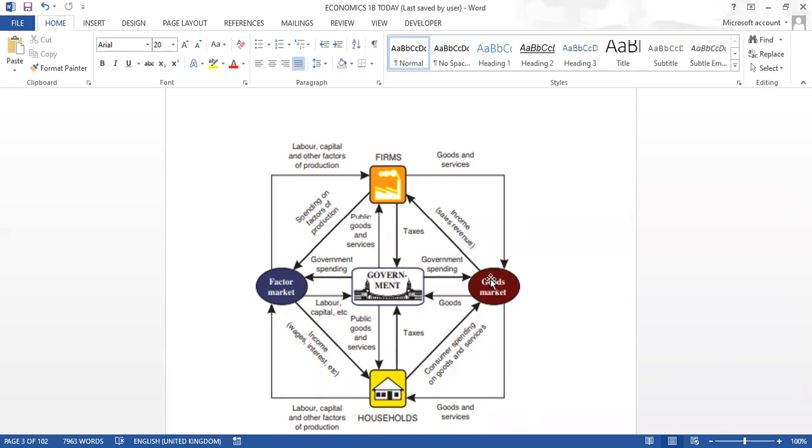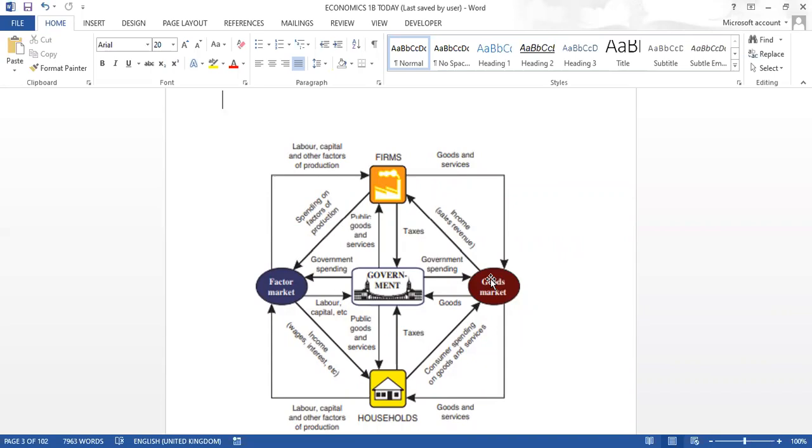within the factor market. This is where you go with your labor skills or the skills that you have acquired, your degree from Mancosa, and you're now viewing yourself as an employable person. You get into the factor market and you offer your skills, and the firms hire you from the factor market. So basically, that is where the factors of production are obtained from by the firms. Other elements that are offered within the factor markets include your natural resources, etc., depending on which type of market you're talking about.